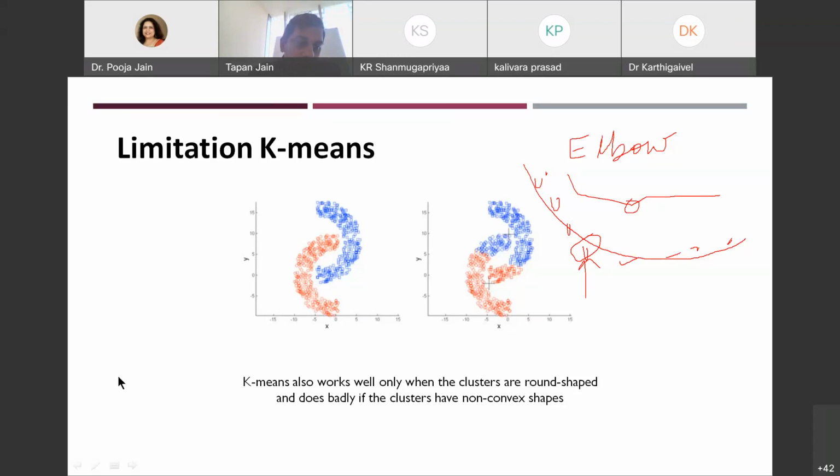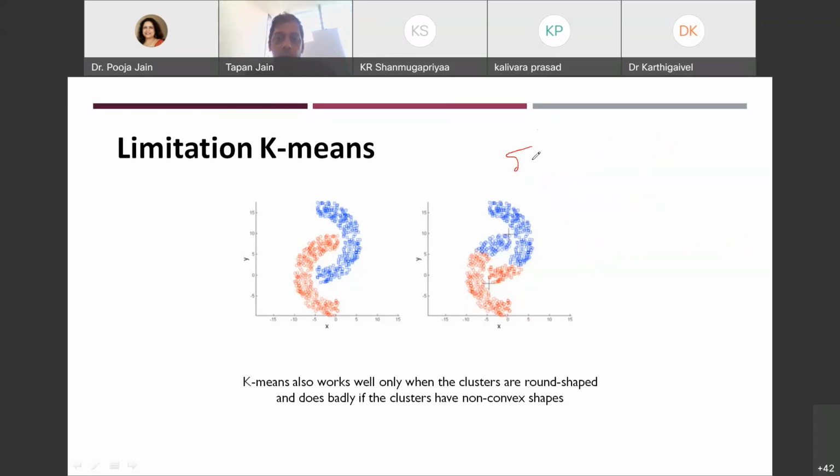Second, somewhat similar, is silhouette analysis, S I L H O U E T T E. I don't know the exact spelling. It also identifies the value of k. Most of the time, because the data is very dense, repeating the same task for k equal to 2, 3, 4, 5 and then comparing the answers is the wrong method. It is better to first identify the optimum value of k and then proceed with your analysis. So there are two methods, the elbow method and silhouette analysis, to find the value of k.